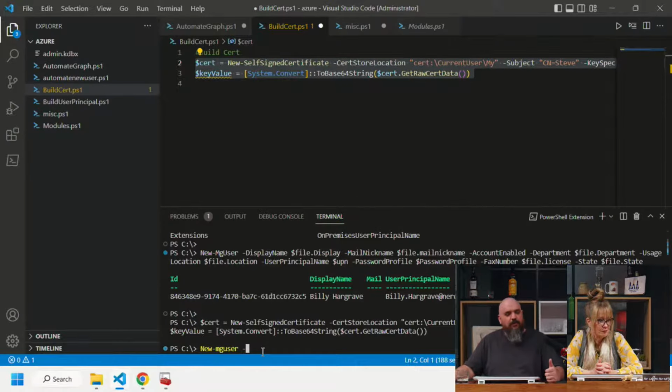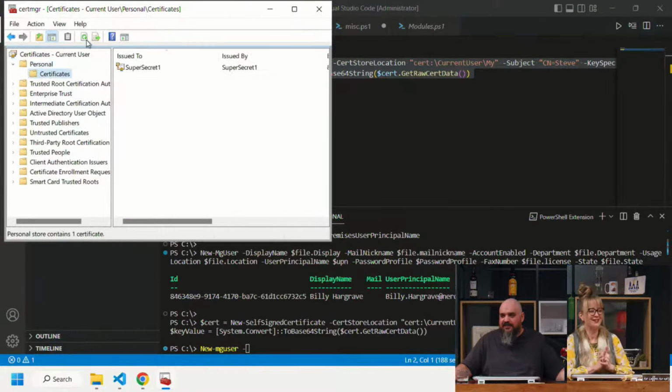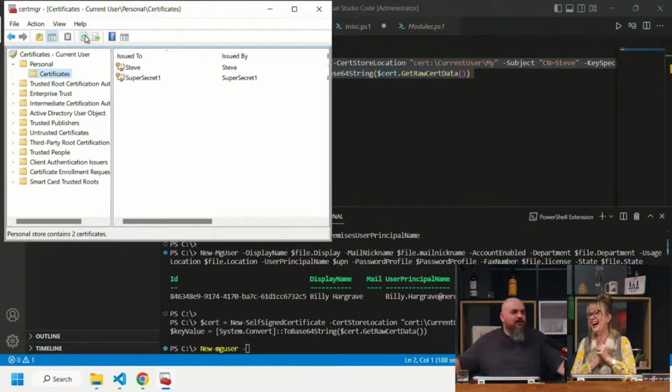All right. So now that we have it, we have to export it out of our local store so we can import it into Azure. We're going to pay attention to where we export it. Yes, because I don't want to put it in System32 again. I'm feeling pretty judged right now. That's what I'm here for, Jordan. Oh, I'm sorry. Why don't you do your automation?